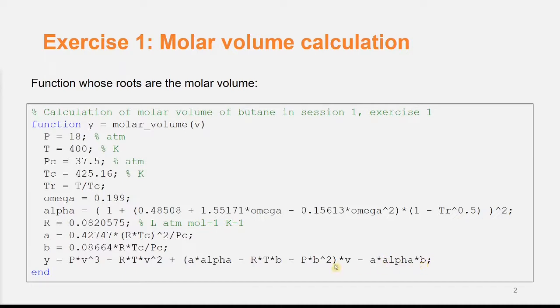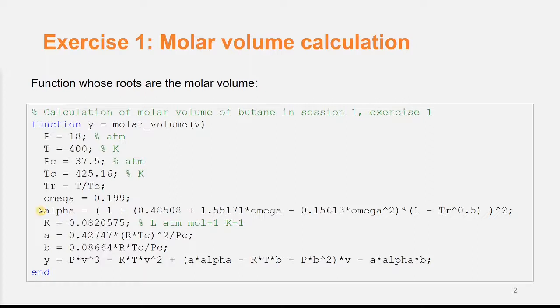We need to provide the values of the parameters in the equation before y is evaluated. So here are the given pressure and temperature, the critical pressure and the critical temperature, from which we can calculate the constants A and B in the RKS equation. The temperature and acentric factor omega are used to calculate alpha, which introduces the temperature dependence into the term that accounts for interactions between the molecules.